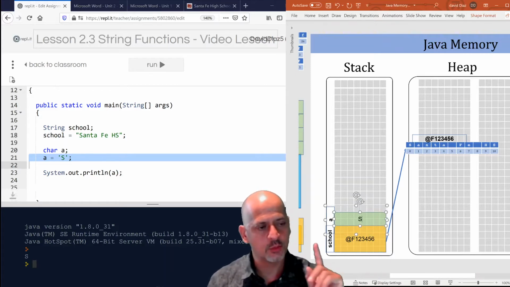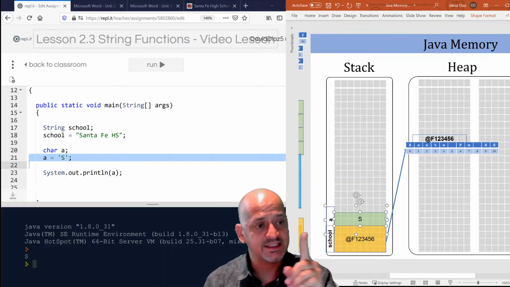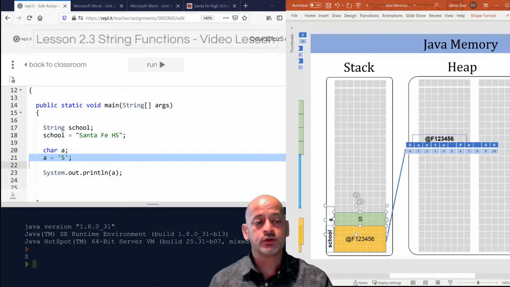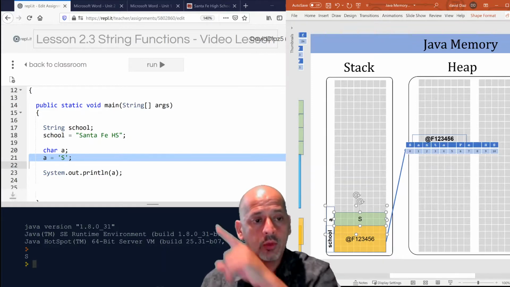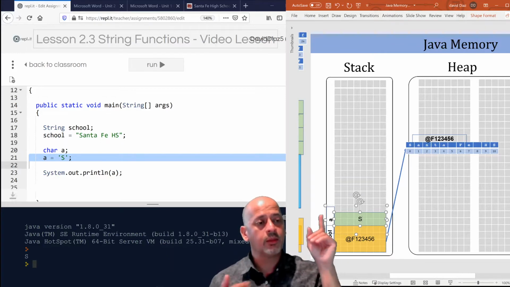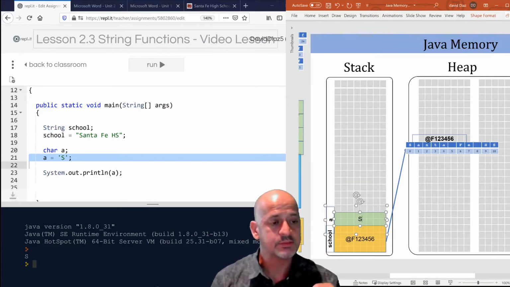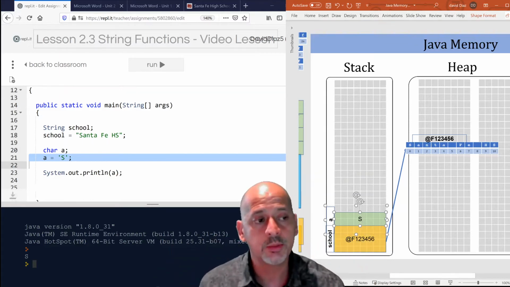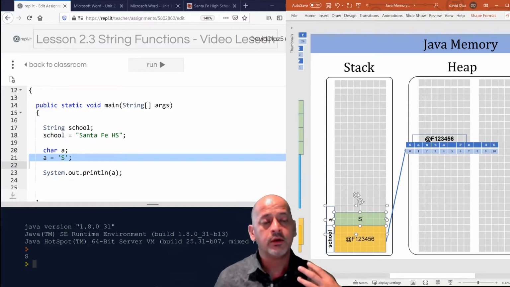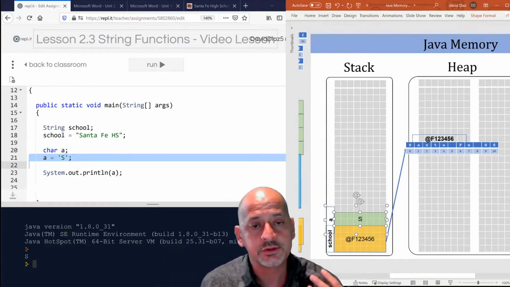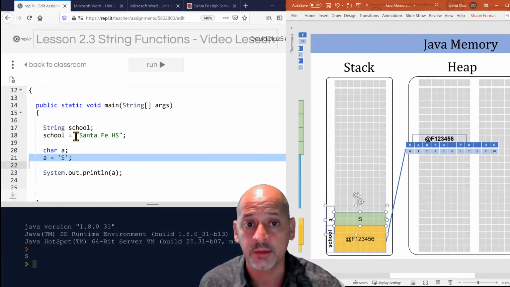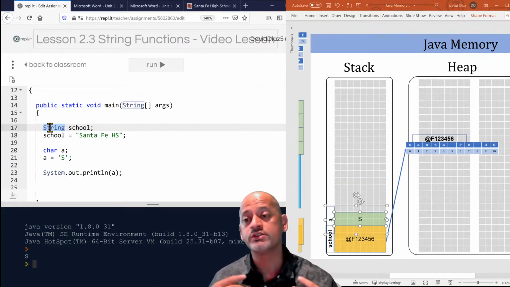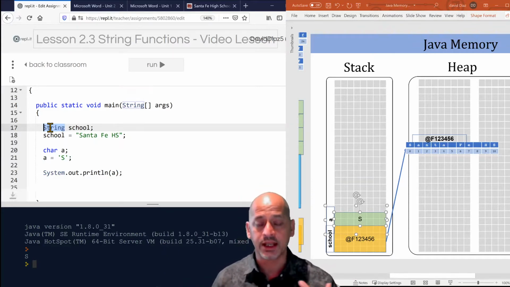There is no reference, there's no pointer to the actual value, because char is a primitive type, it can get stored directly in here. Therefore, the string is being composed by a whole bunch of chars that are connected together. And we are going to be allowed to use some of the methods that are in the string class, because string is its own class, and we are using this class, the same way that we use the Scanner class.